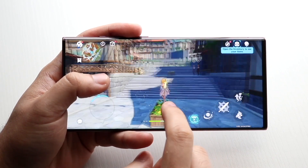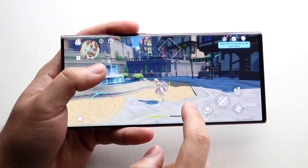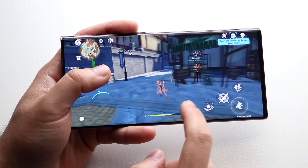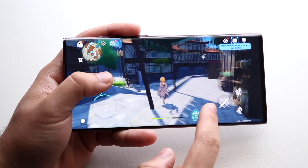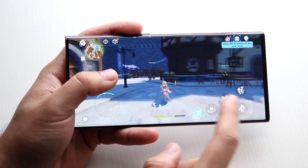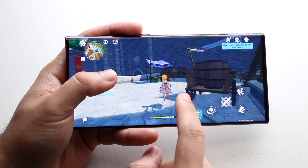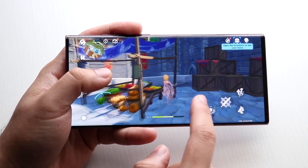There's not really that much to complain about when you're getting a device like this. You're getting a USB Type-C charger on the bottom and an S Pen with this phone as well, which is a really nice touch. On the back, you have this frosted glass back with a quadruple camera setup. The camera on this thing is really good still — you have the ability to shoot 8K video on the back and 4K at 60 on the front, and this camera is really, really good.